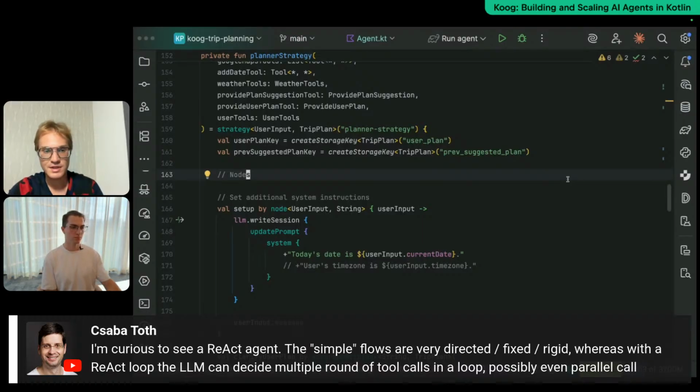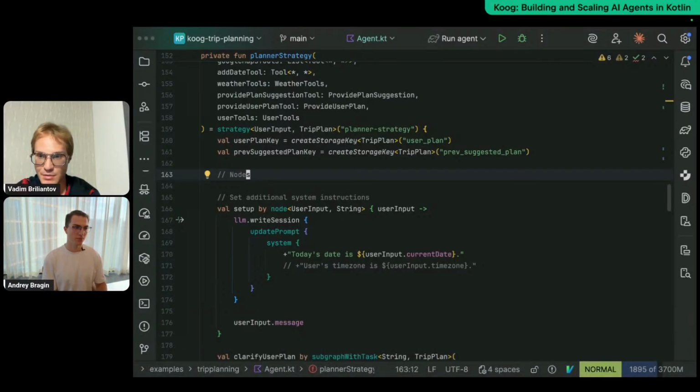And even to the default or single run strategy, you can pass a parameter and change this behavior. So there are a few parameters that regulate this behavior of the LLM, and we can accept multiple tool calls, and then multiple tool calls will be executed. That is actually, by the way, a very good pattern to save your money and time, because you don't have to request the LLM multiple times for that. I hope that answers the question.